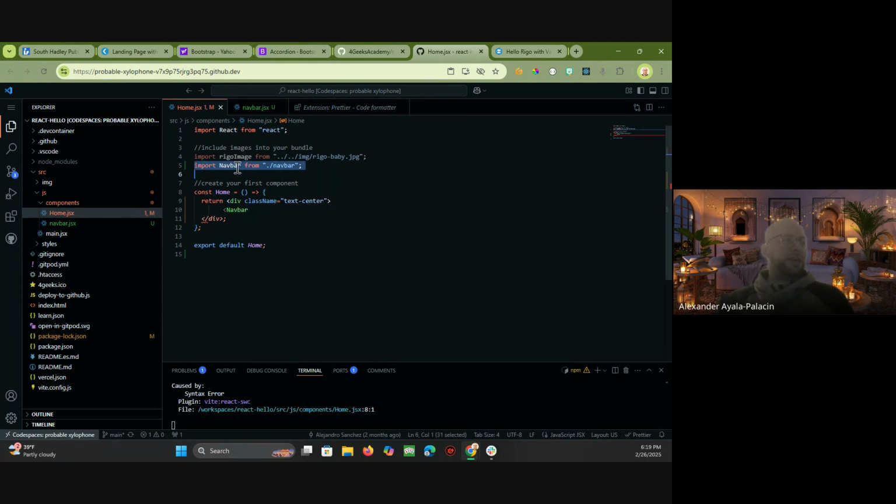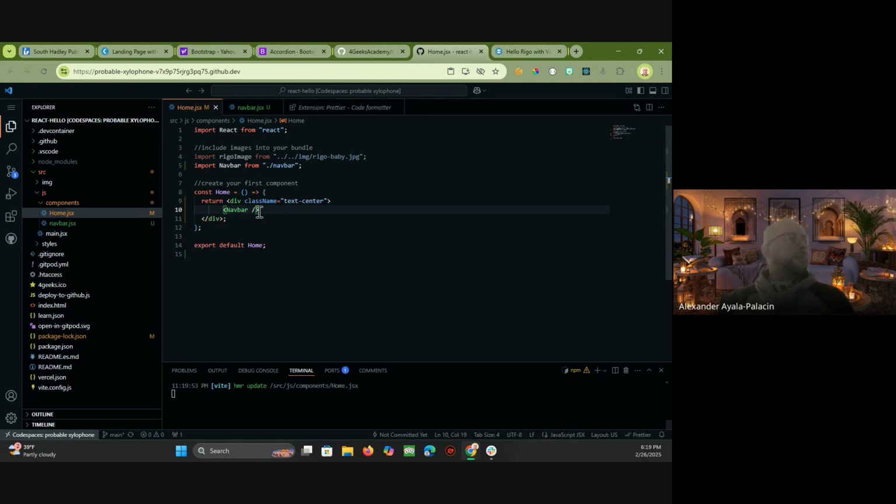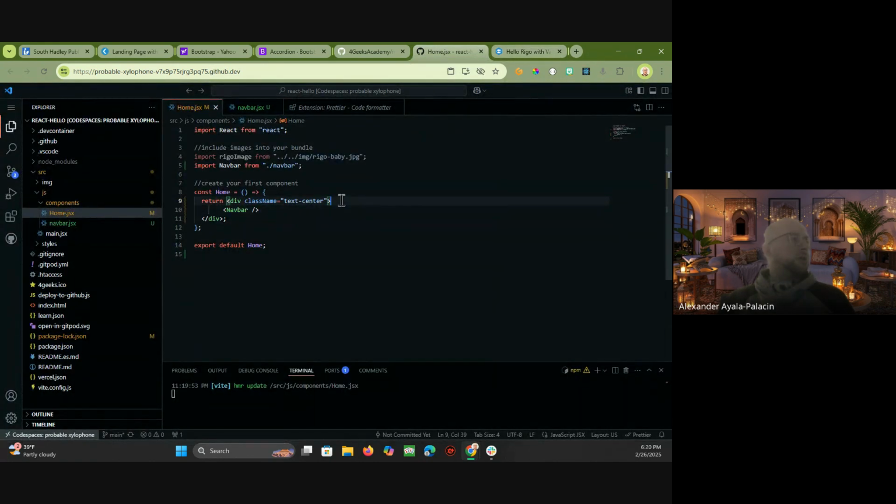If you notice on line 5, it automatically imported it right there. And then I close it like this. Okay, and what that does is it shows the word navbar because, well, let me say home. So we got home and we have navbar.